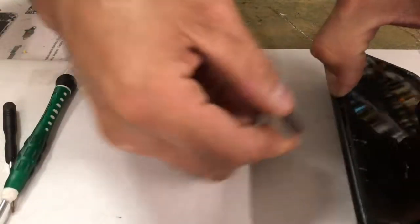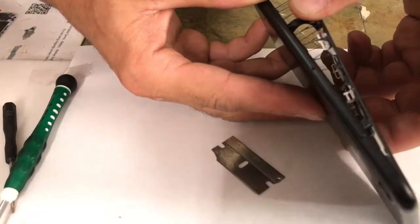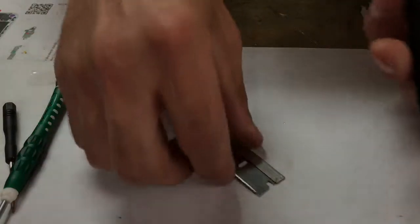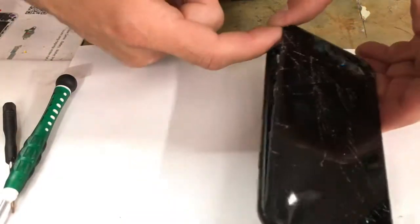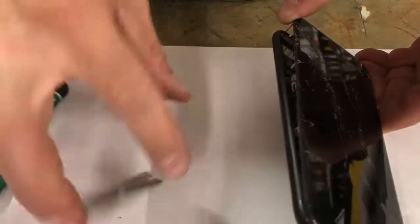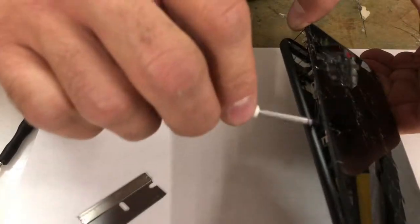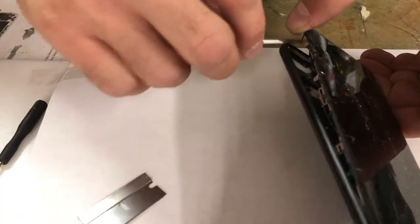Also, a good thing to do before you close your screen and lay it on a flat surface to press it down, is make sure that there's no screws loose, because sometimes a screw will get stuck to a magnetic piece inside of the iPhone, and guess what? When you go to shut your screen, you can crack your screen, and you don't want to do that. So just before you put it all back together, inspect it real good to make sure.